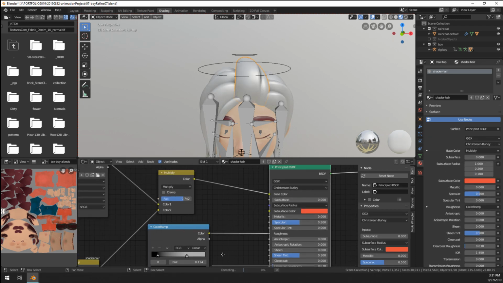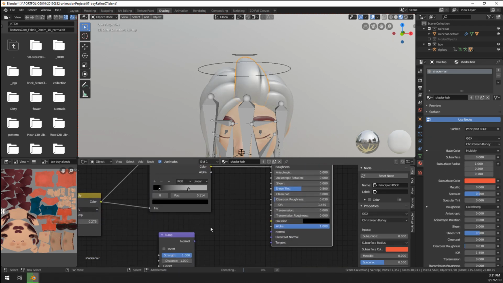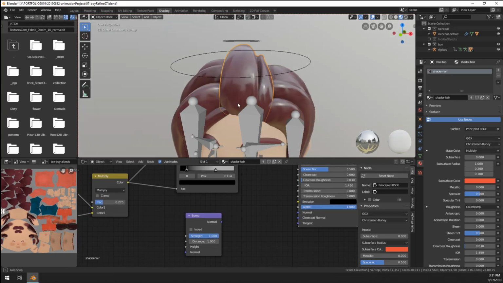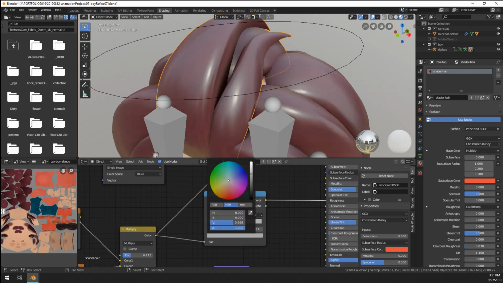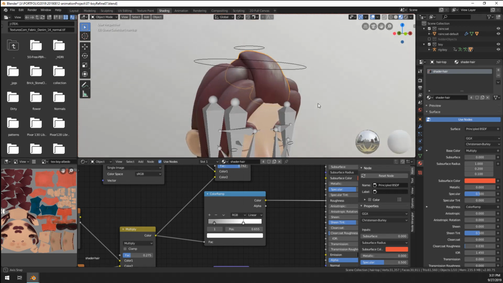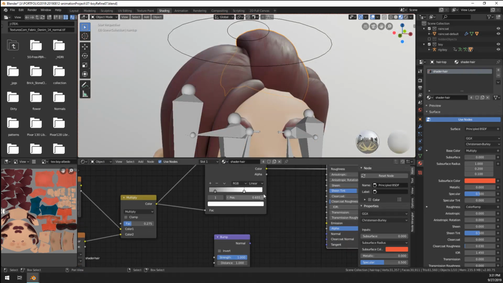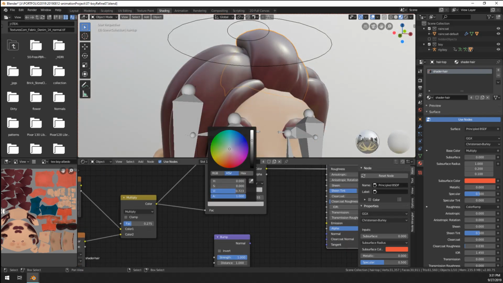Okay. That still looks kind of weird. I'm being super experimental at the moment.